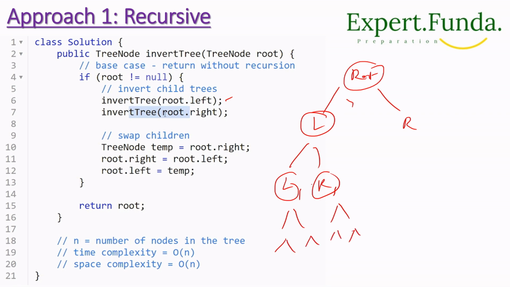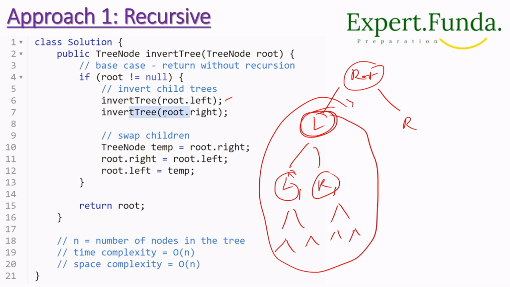It will reverse. First time it will take this parent. It will go to there. Now it will go to this part. Now it will go to this part. Like that, it will become okay. It will go in the recursive way and it will update all the values recursively.